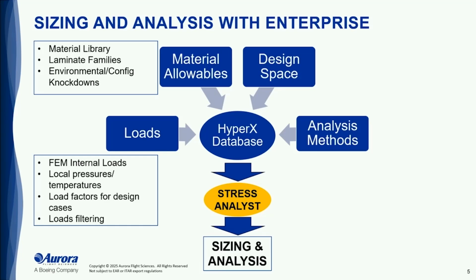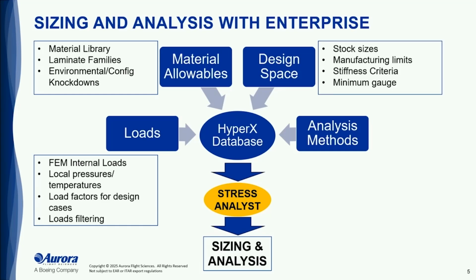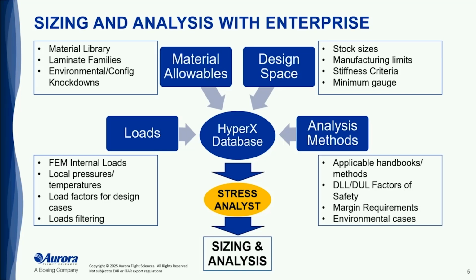Additionally, we have environmental knockdowns and features set in that space, along with stock sizes for things like core materials, your manufacturing limits based off of your facilities, stiffness criteria, minimum gauges, and, with the analysis methods, going through and setting what applicable methods or plugins you want to use for your approach.